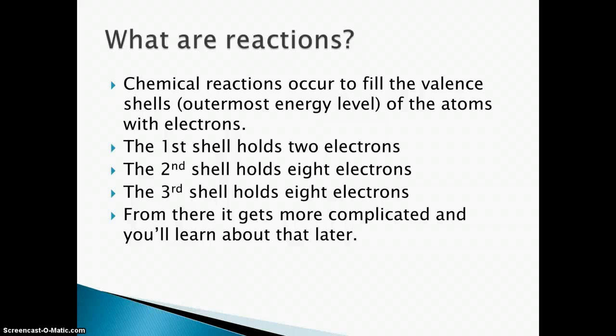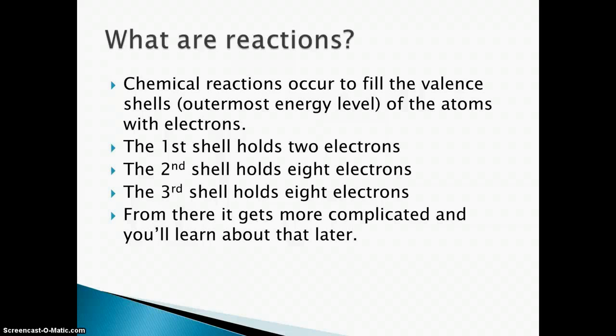Okay, and again, remember we played around. We saw that the first shell holds 2 electrons, and that's why the first period, if you remember, hydrogen and helium, there are only 2 elements in there, because that first shell only holds 2. Then if you go to the second row, the second period, that represents the second shell, and it holds 8 electrons. And again, you see 8 elements across. The third shell will hold another 8 electrons. And again, you see 8 elements as you go across.